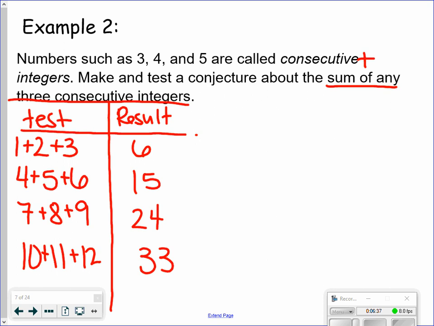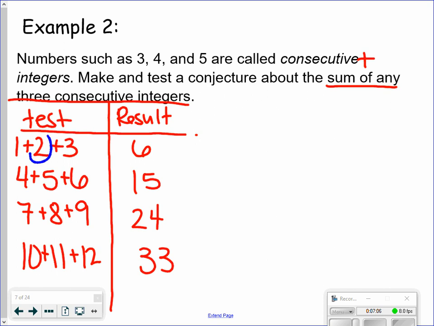Okay, so I like to do this in class because I always like to see if students are getting it by the second test. Sometimes you only need 1 or 2 tests and you can figure it out. A lot of kids have a difficult time figuring out what's happening from the first test to the second test here. So then I do a 3rd one and I see if you notice. And then I do a 4th one and I see if you notice.